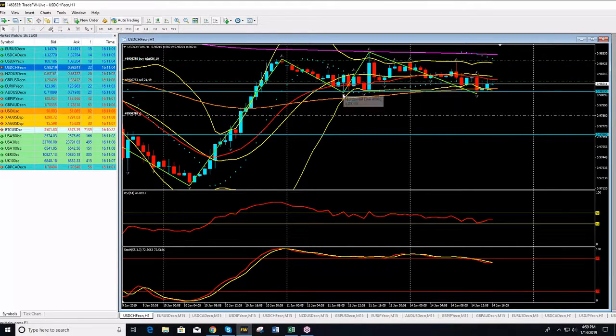In order to be able to use Fibonacci extension levels for downside movements, downside projections, we need the low of this movement, in other words, this point here, to be penetrated to the downside by the actual price action on a closing basis. In other words, if I see a 1 hour candle closing below the blue line of the support level, the low of this move, then I will use extension levels 161.8, 261.8, or even 423.6% to identify future support levels. For the moment, these levels are not yet activated.